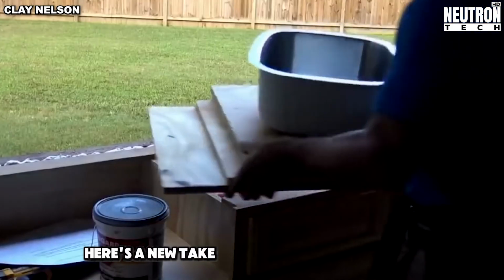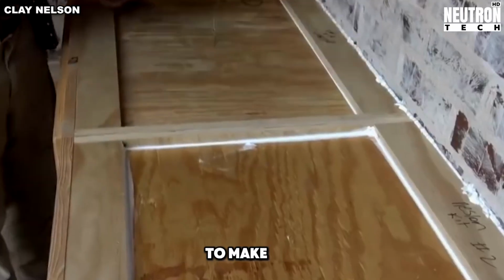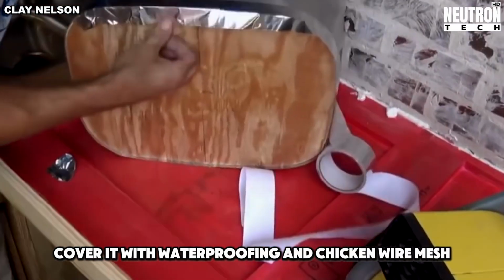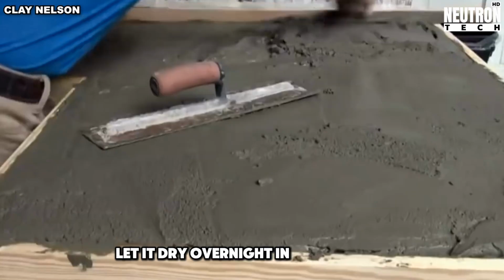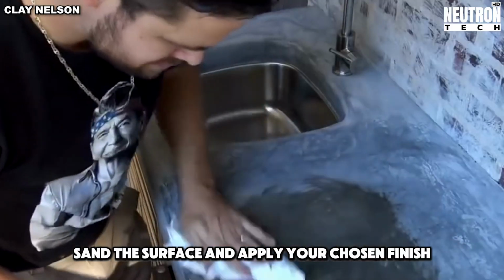Here's a new take on concrete countertops, the latest trend in home design. To make one, start by building a wood mold around your counter. Cover it with waterproofing and chicken wire mesh. Next, carefully pour in the concrete and level it out. Let it dry overnight. In the morning, remove the frame, sand the surface, and apply your chosen finish.